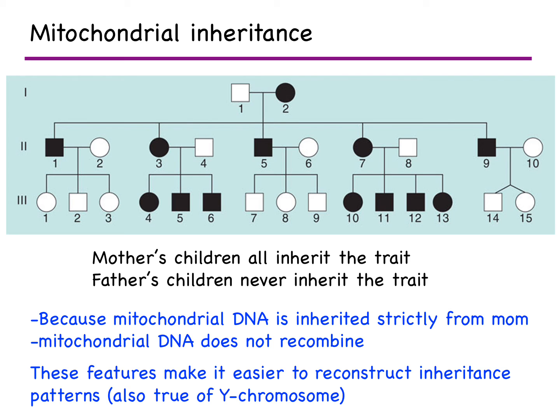What I'm saying about the mitochondrial genome is exactly the same for the Y chromosome. So these make it very easy to create genetic trees and to track lineages. When people took this mitochondrial DNA and tried to create a genetic tree, the results looked like what I'm going to show you on the next slide.